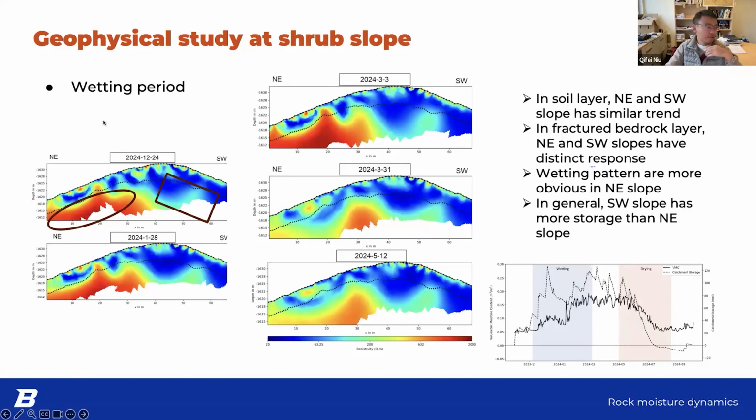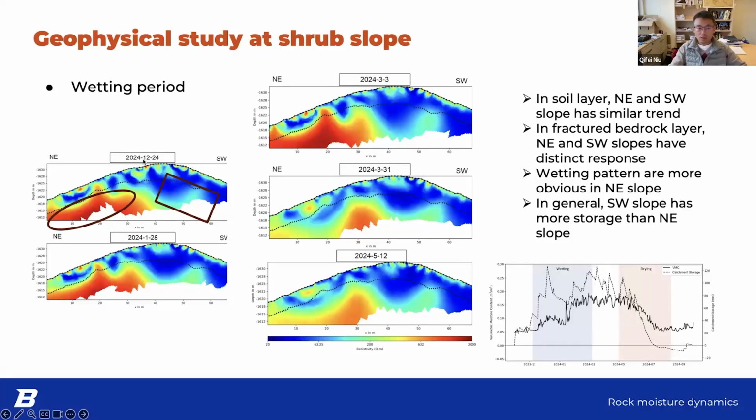So first, from the resistivity data, we collect data daily, but we didn't process all the daily data because this resistivity meter is a little different from the one we used for the other site. This one is lower power, so the data is quite noisy. You have to average over several days to get a reliable reading. So we just process weekly data. For each week, we average all the data together, and then we invert the data.